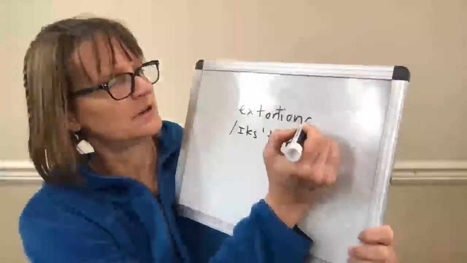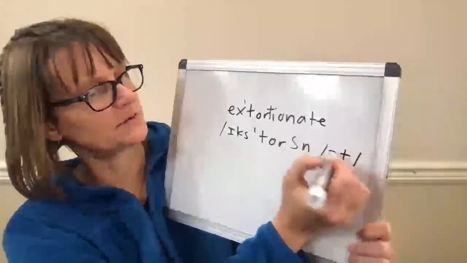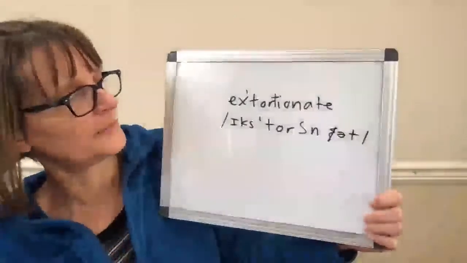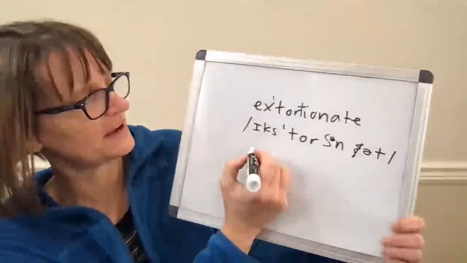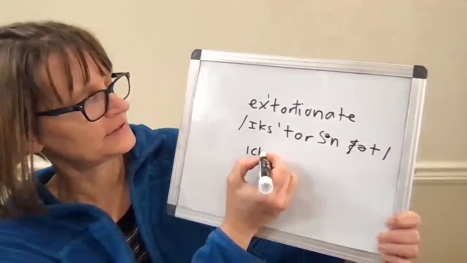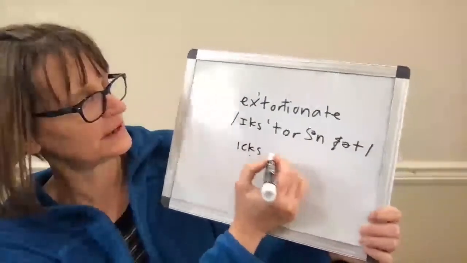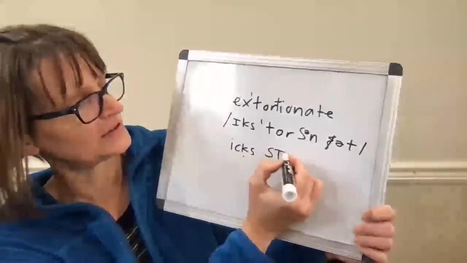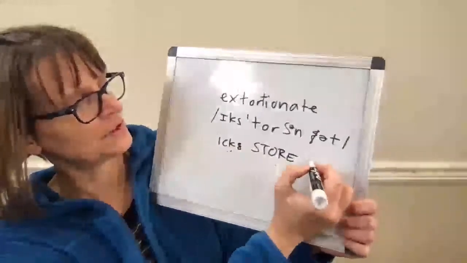So extortionate is just the same as extortion, and then we just add the schwa. I guess that's not very clear. I'll show you here. Extortionate just adds an ut. So a schwa. Shunut. You might have to put a little more of a schwa in there. So it would sound like ix, light and short, ix, or you might do ick, store. Think about it as the word store. Extortion.